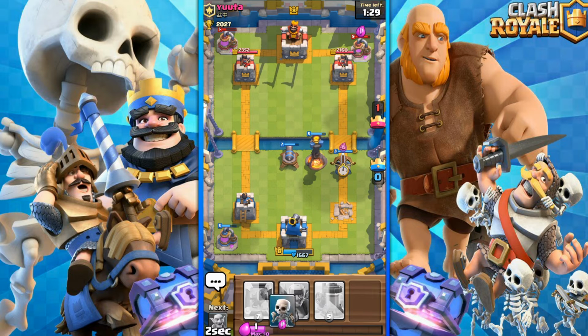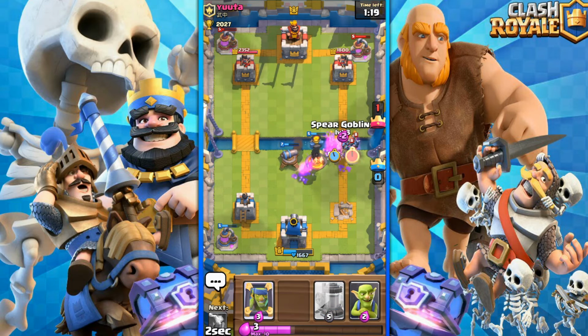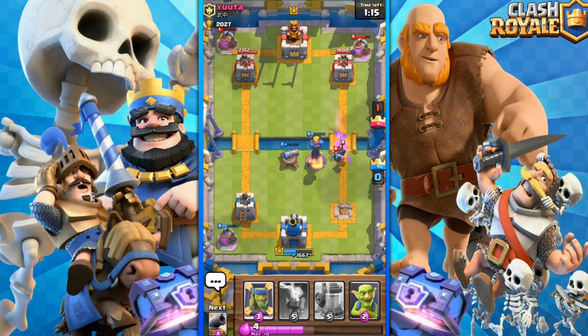So I'm hoping he's not prepared for this because nobody uses the Xbow anymore, and I'm not sure he's going to have a counter for it, but he doesn't place anything down and it locks onto the tower. So far so good, but his Mini P.E.K.K.A just melts through it. Man, that just melted through it so quickly. Well, that didn't go too well, and he's just going to be able to clean up the wall that I made.